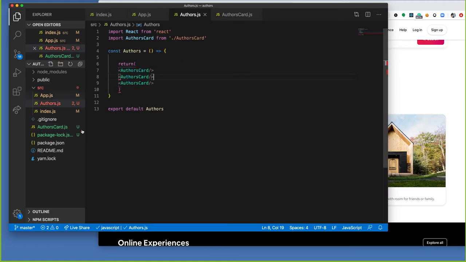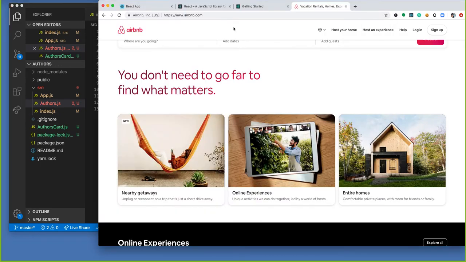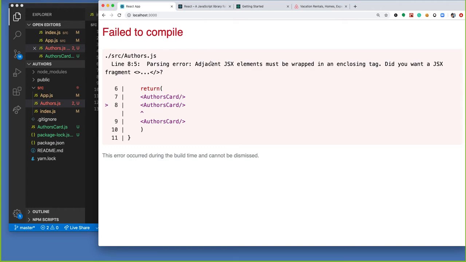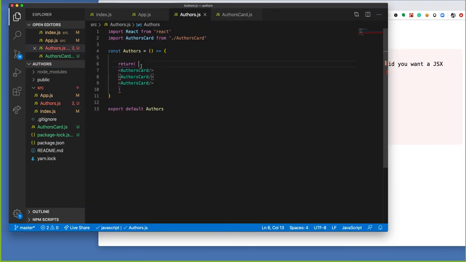Okay. So React's going to be a little bit angry about this, but I want you to see this error because you will run into it. JSX elements must be wrapped in an enclosing tag. So you can either use a fragment or you can use a div. This is just the way JSX is. You need a container tag wrapping everything that you put in your return for the most part, with a couple exceptions. If it's a single element, it doesn't care. Or if you use a fragment from React, it doesn't care. But the simplest thing, if you're getting that error, is just throw this div in. Cool.